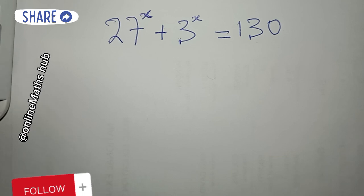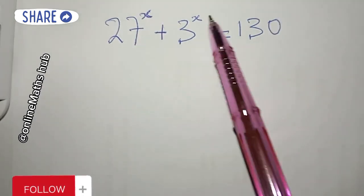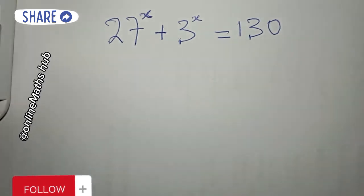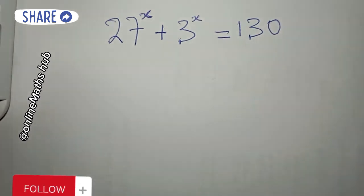We have this interesting question here to solve. This is 27 power x plus 3 power x is equal to 130. Okay, so we are going to be solving this. Our job is pretty simple: to find the value of x that satisfies this equation.